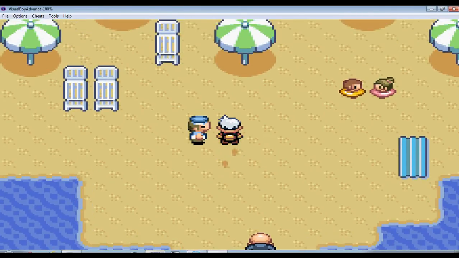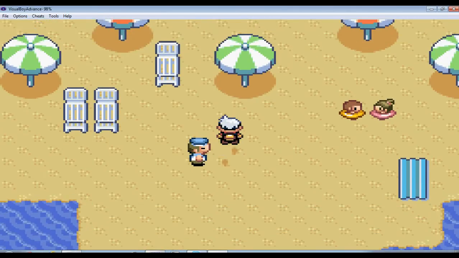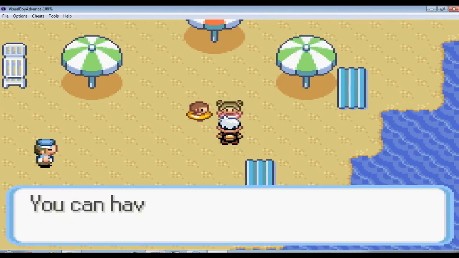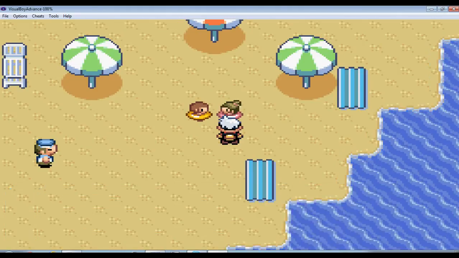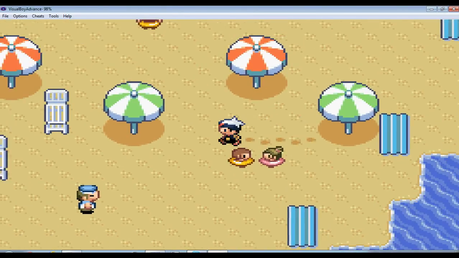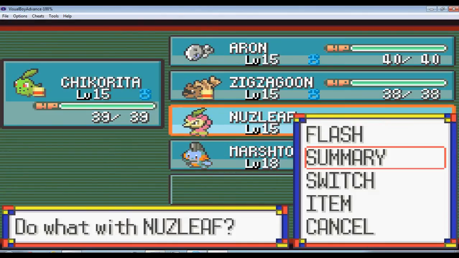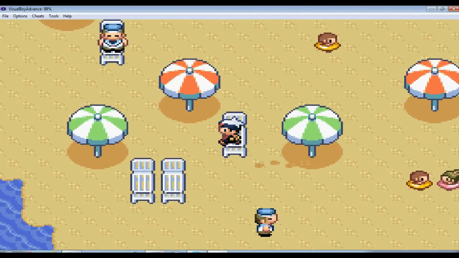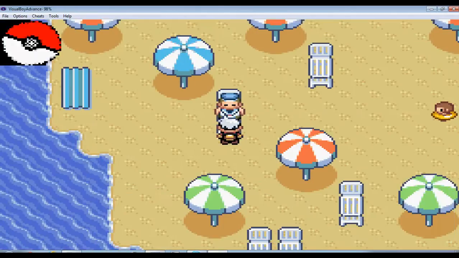Anyways, let's face the first trainer with Chikorita, and never mind, he's not a trainer. In the best port with the best trainer. Look at this guy. Okay, this girl gives you soft sand. She's just like, you can have this soft sand. Alright, doesn't matter. Anyways, there are quite a few battles here, so I think I'll put Nuzleaf, my two grass types into action, because grass types are my favorite type of Pokemon. This guy can't fight you, never mind!